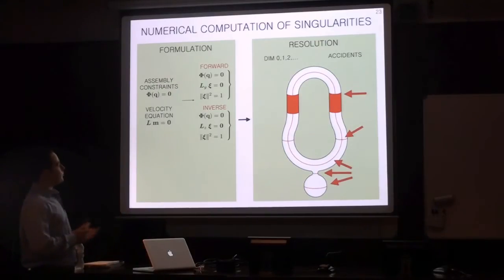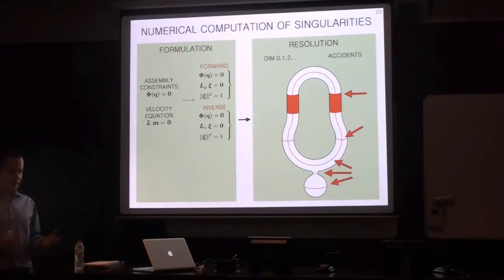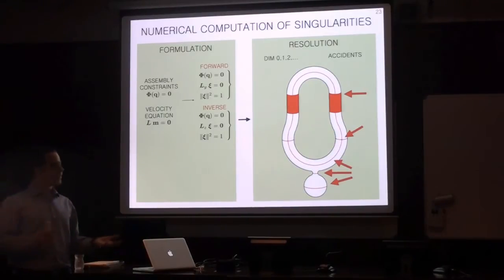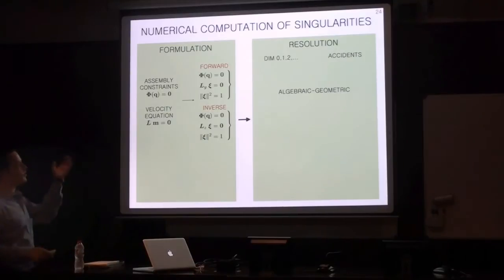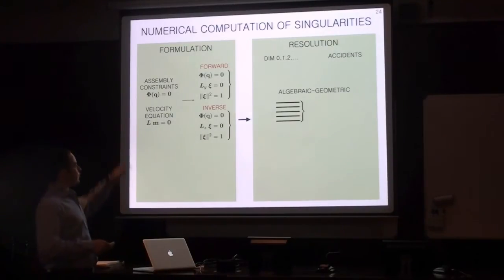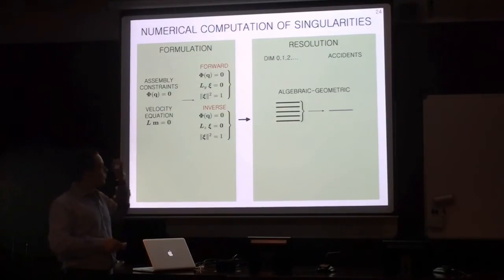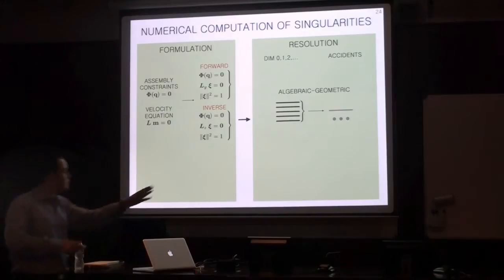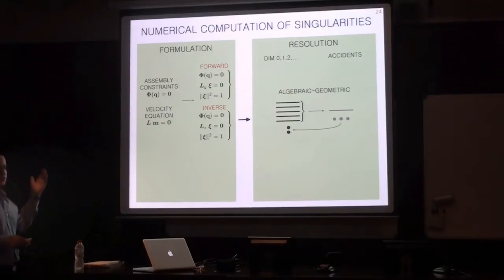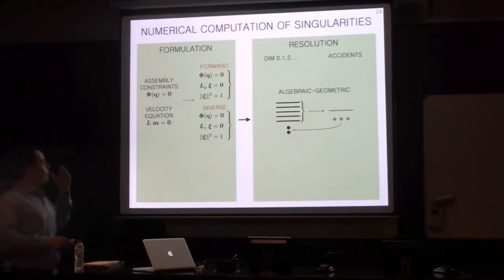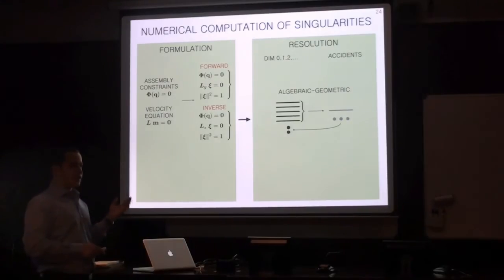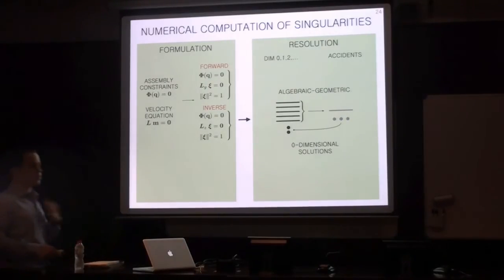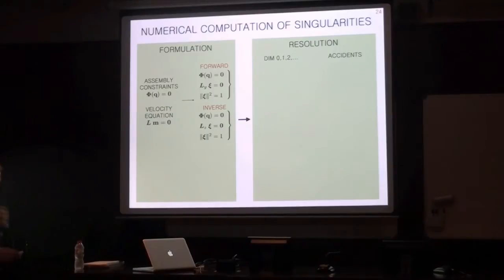Most of the methods of polynomial system solving can be classified into two main groups. First, we have the algebraic geometric techniques. These methods apply elimination to reduce the initial set of equations to a minimal set of polynomials. And the roots of these polynomials, once back substituted, yield the original solutions that were sought. However, these methods are usually designed for 0-dimensional solutions, so they are not suitable for our needs.